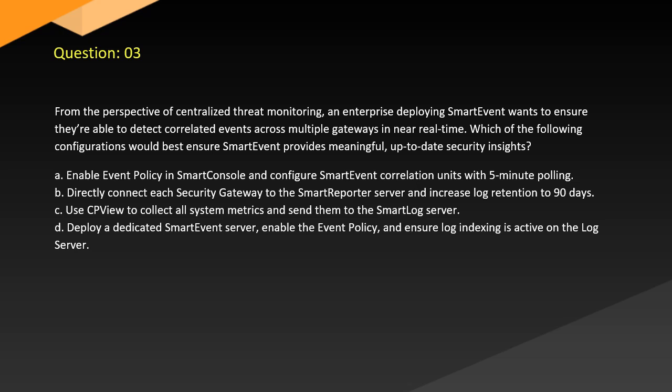A. Enable event policy in SmartConsole and configure SmartEvent correlation units with 5-minute polling. B. Directly connect each security gateway to the SmartReporter server and increase log retention to 90 days. C. Use CPView to collect all system metrics and send them to the SmartLog server. D. Deploy a dedicated SmartEvent server, enable the event policy, and ensure log indexing is active on the log server.